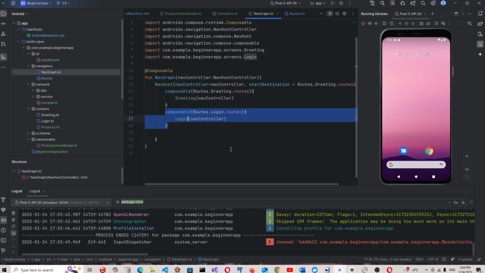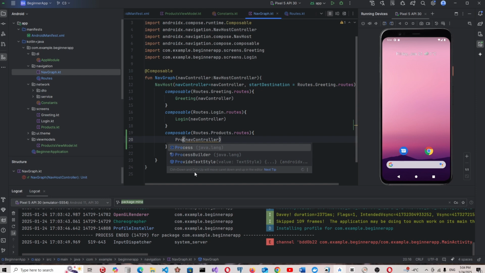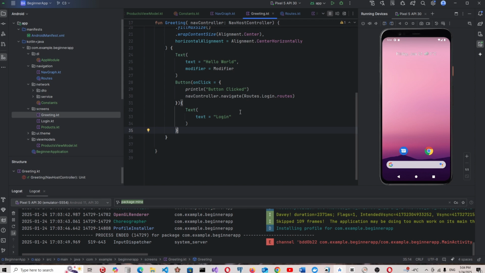And for the nav graph, we say composable route.products, which will return the products screen of the nav controller. And go to our greeting. We add a button.